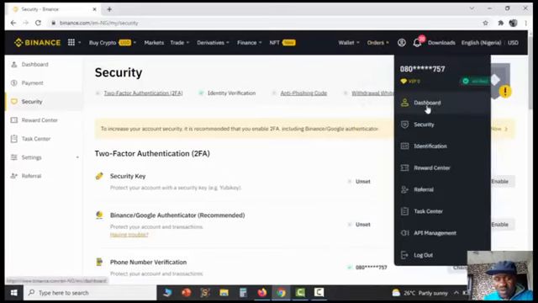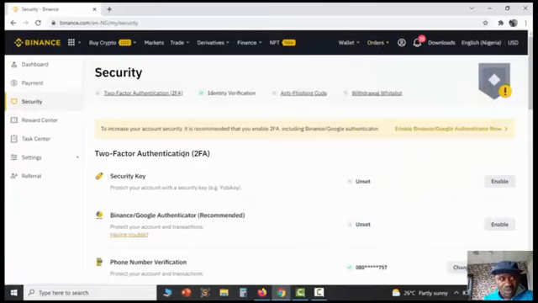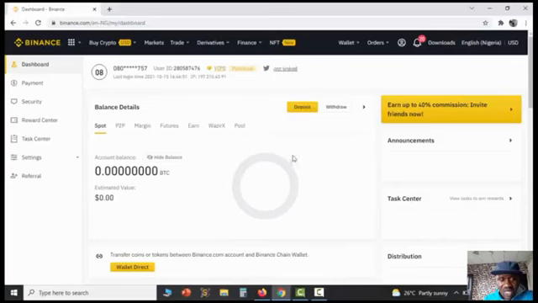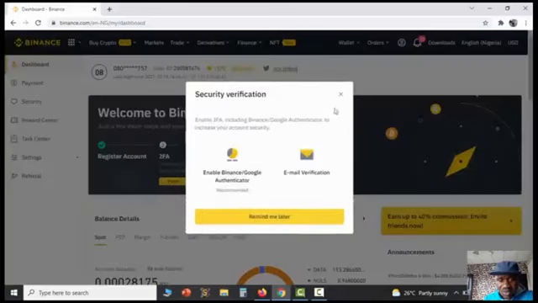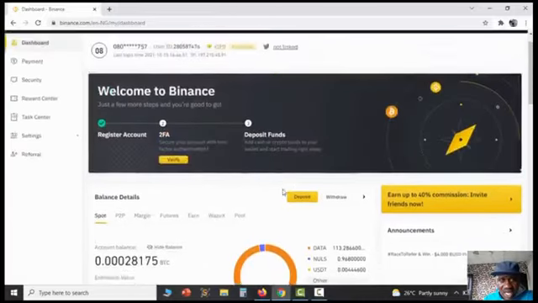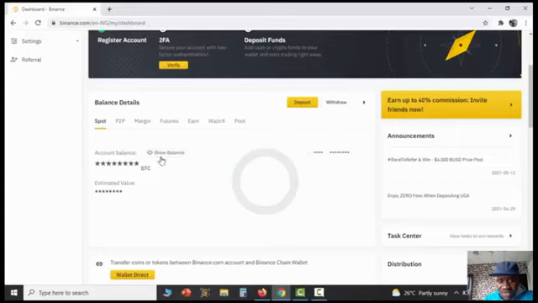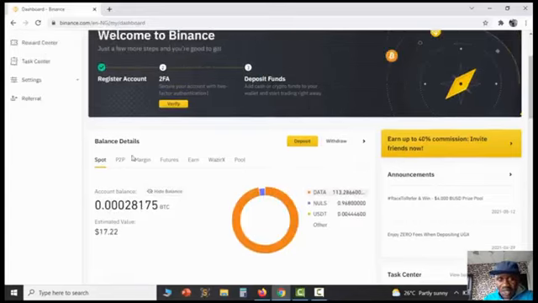Some things that you can check, like when I came to this side and I came to my dashboard, which brought me to all this side too. If I click on the dashboard, if you remember, it gave me a kind of summary of what I had, which also reminded me that I need to do this verification. So here I can also access this information of the total. I can hide my balance if I want. Here I can reveal it. Okay, this is where we have the P2P.